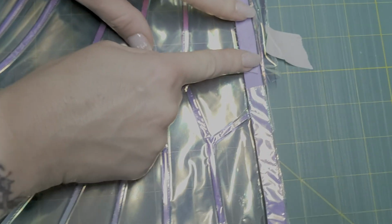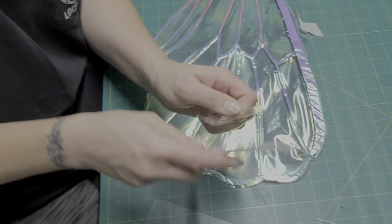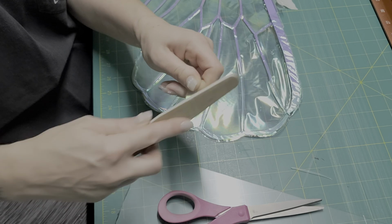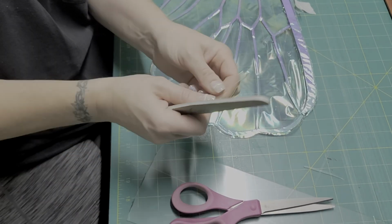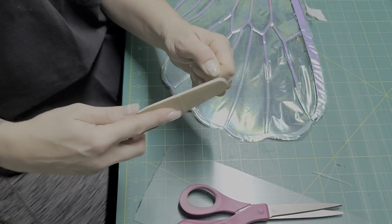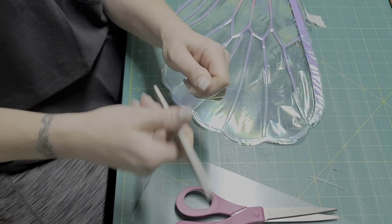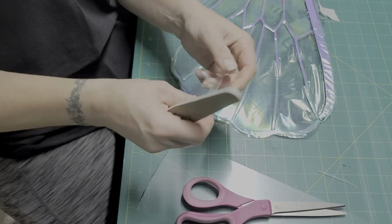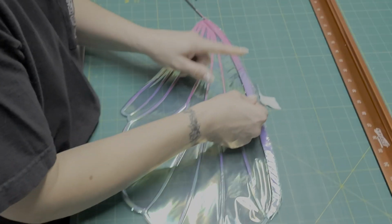That's looking fairly good there. All I really need to do now is grab my nail file. And the sides, that's a piece that I sent you, it'll be the same material. But if you've gone to the hardware store and gotten anything that's an acetate or an acrylic sheet, it's going to be kind of rigid and you don't want it to cut through. Take your corners off. So we all have emery boards, nail files, something like that we can work with, or even a piece of sandpaper. Just get rid of those corners, make sure it's not sharp. Nothing to it, easy peasy lemon squeezy.